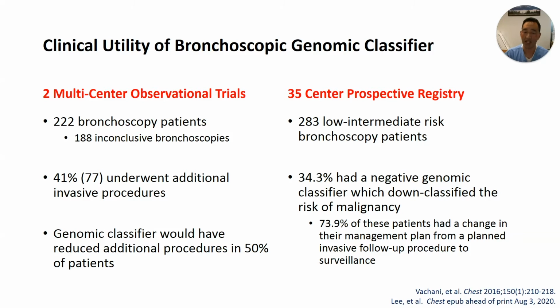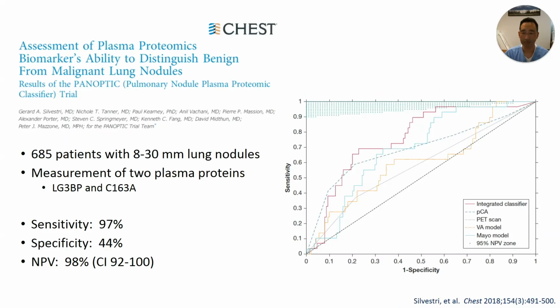for malignancy. And of that subset, almost 3/4 of them had a change in their management plan from a planned invasive follow-up procedure, such as a transthoracic needle or maybe surgery, and they were able to feel comfortable performing just surveillance monitoring. And I think where this becomes important is this may help us identify those patients that perhaps we don't have to escalate our follow-up plan.